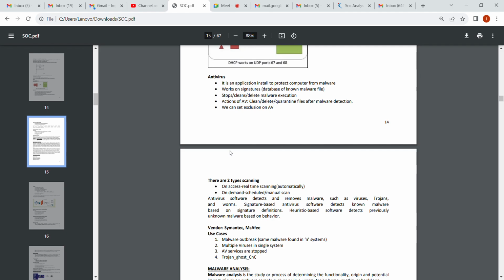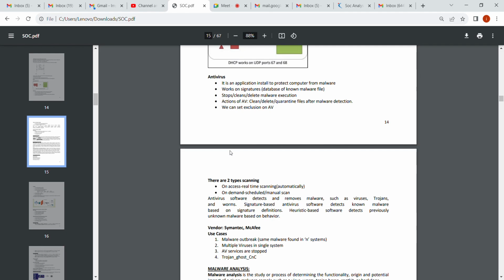So antivirus is one of the security tools. Basically this is going to help us in terms of identifying any malware, in simple terminology, to detect any virus in the machine.